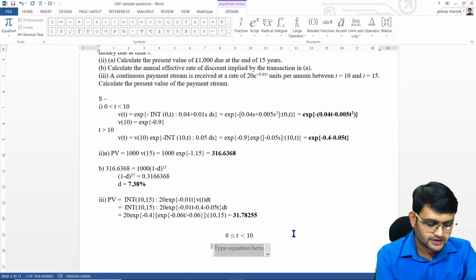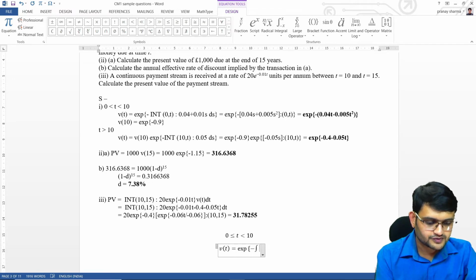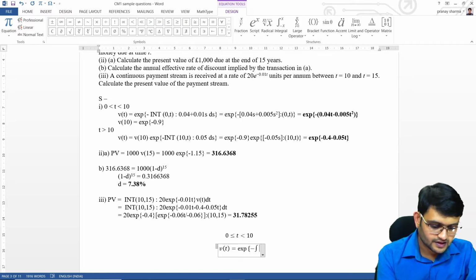Okay, here I'll say v_t is equal to, we'll have exp, I'll put bracket minus, and for integration we'll say backslash int, and when I press space you can see we get an integration symbol. Now we want the limits as well, so I'll say underscore 0 and raised to t.